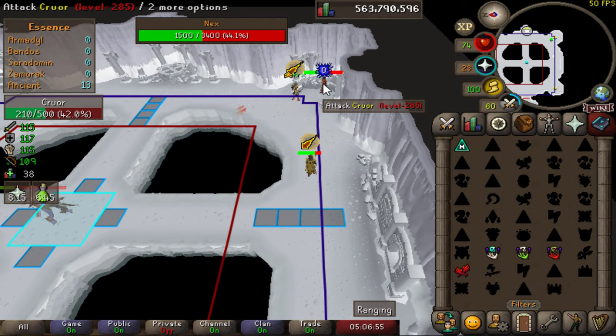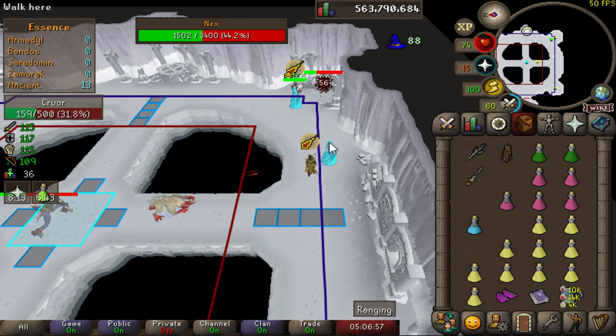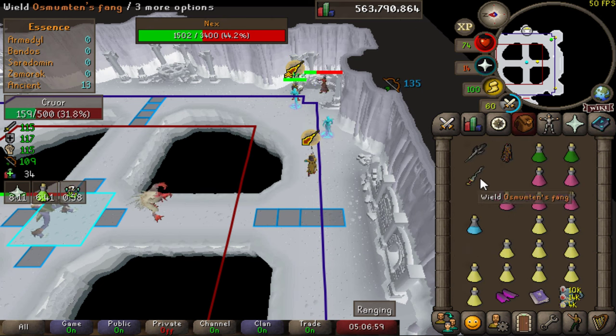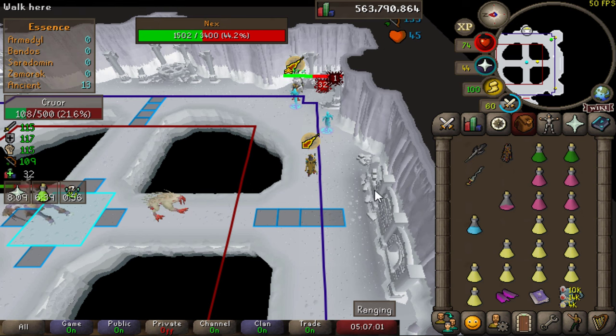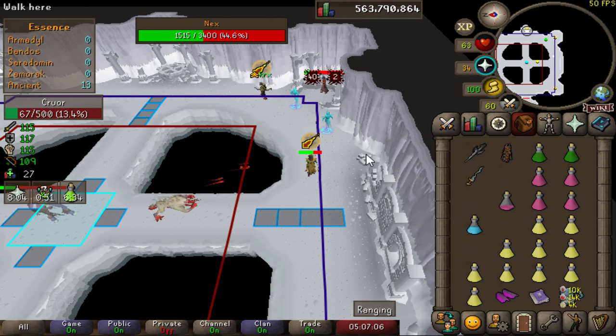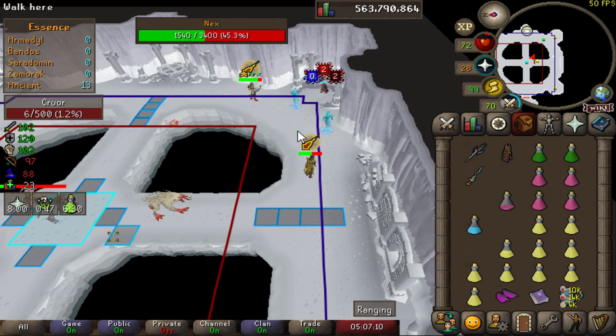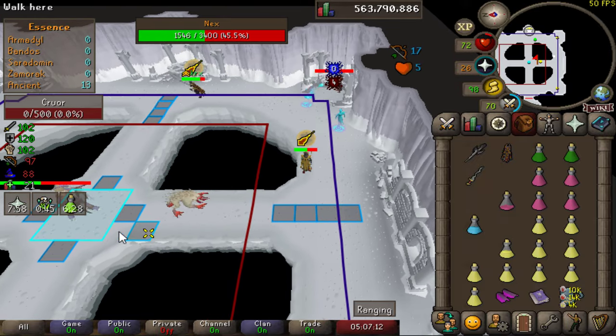Right, so he's going to stand out of distance and I'm going to stand one tile in. Ignore the cipher as well. If the minion's pretty close to dying, you may as well just ignore it and tank it. The quicker you get this phase done, basically the less you're going to get hit. And then that is pretty much the minion dead. There you go.